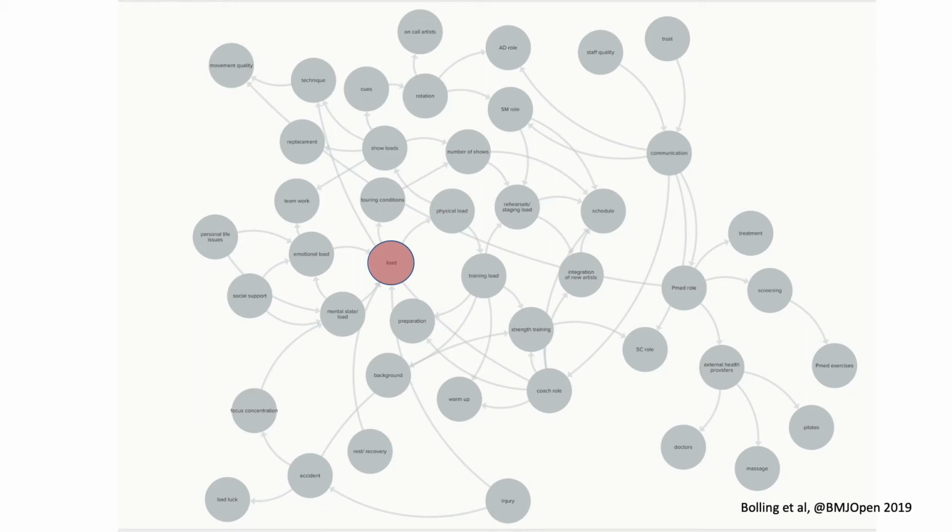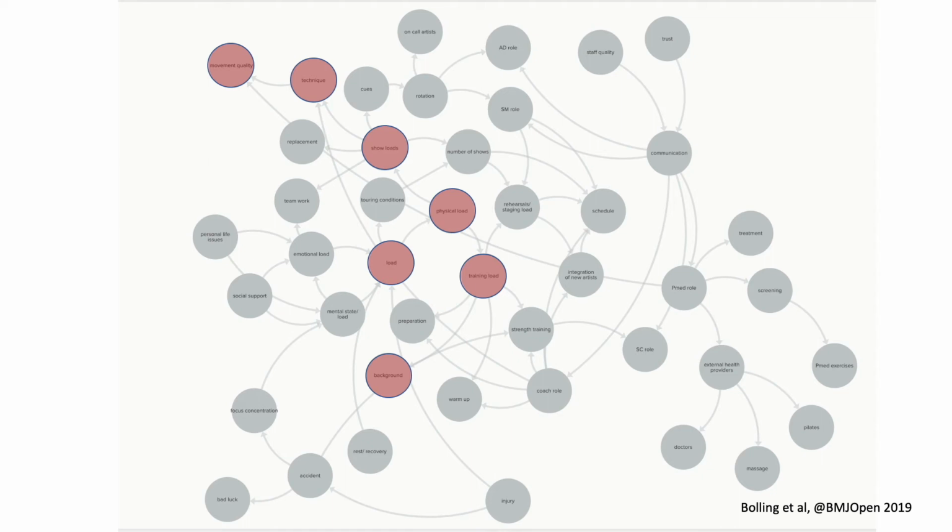The psychological load, mental load in this case, or, for instance, physical load. The physical load for people from Cirque, there is the show load, and there is the training load. And then if you go to that, there is also the technique, for instance, that changes the loads that they have depending on how technical they can be, or even the movement quality that this artist has. And for the training, the background and the discipline that this artist is doing change completely the loads that they have by the end of the day.